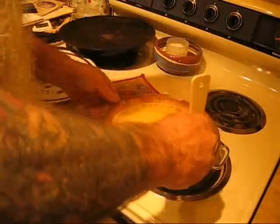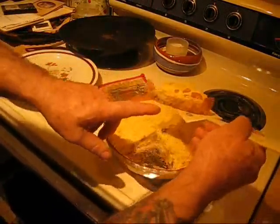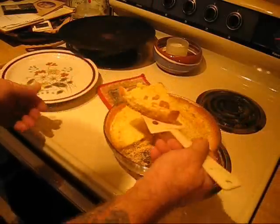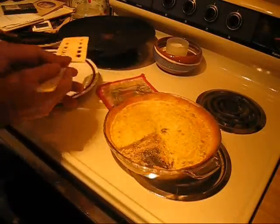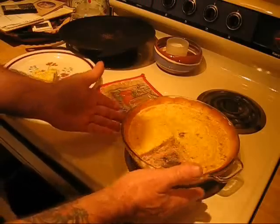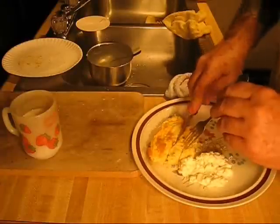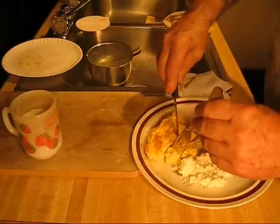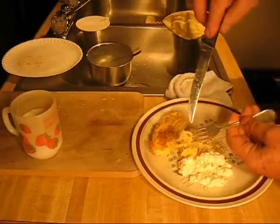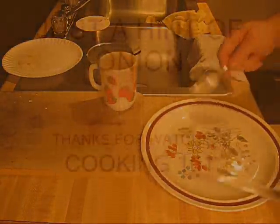I'm going to show you what it looks like — it came right out. The cornbread crust, can you see how pretty and brown that is? It's baked perfect. I did use a clear baking dish so I could see if it was baked sufficiently, and I advise you to do the same. By all means add this recipe to your repertoire — you will be rewarded immensely. It's cornbread quiche. The cornbread's browned, it's perfect — just a hint of onion. I'll have another one in the oven if you're worried there's not enough.